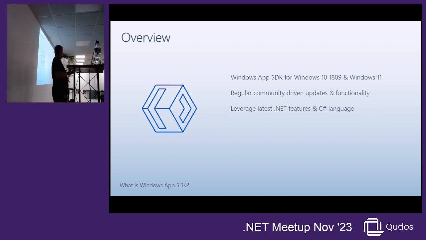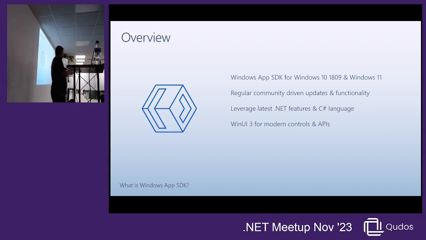You can leverage the latest .NET, so unlike older technologies, you can use the latest version of .NET. You've got WinUI 3 for those modern controls. I didn't mention it, but there are things like Mica and Acrylic, the cool effects that make applications look semi-transparent. You can do that in Windows App SDK. You can't do that in MAUI or WPF, not without a lot of effort.